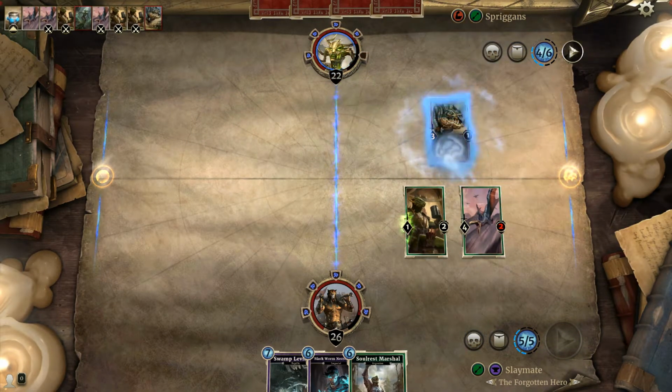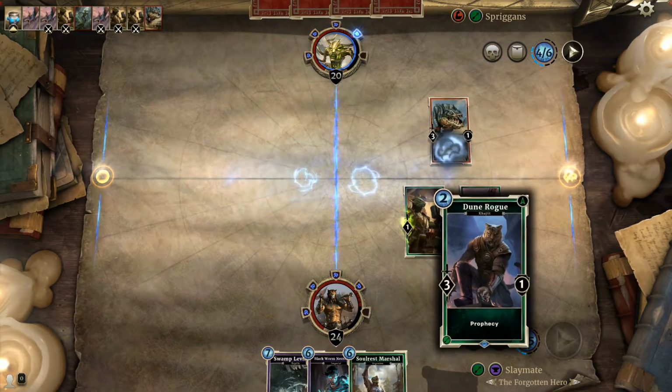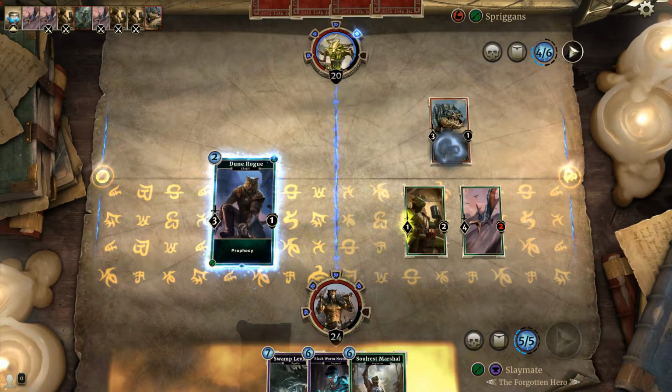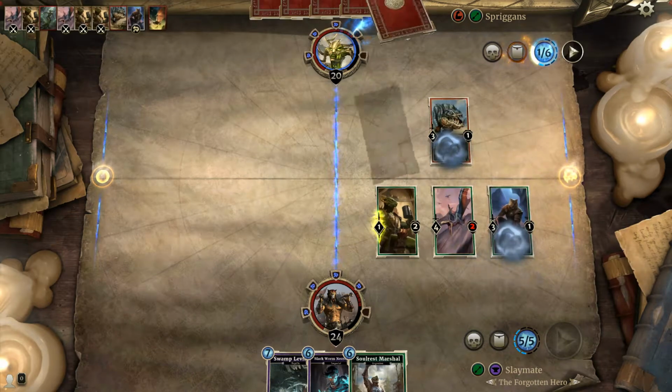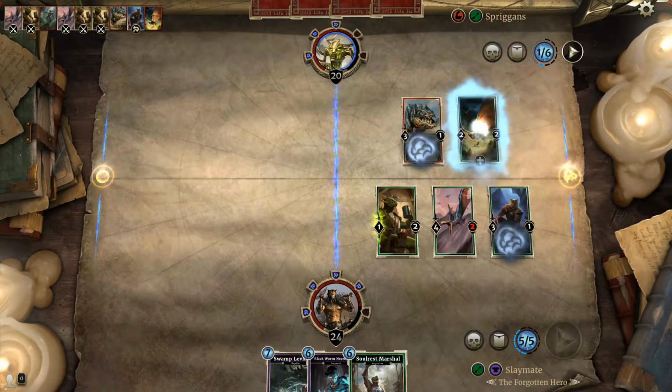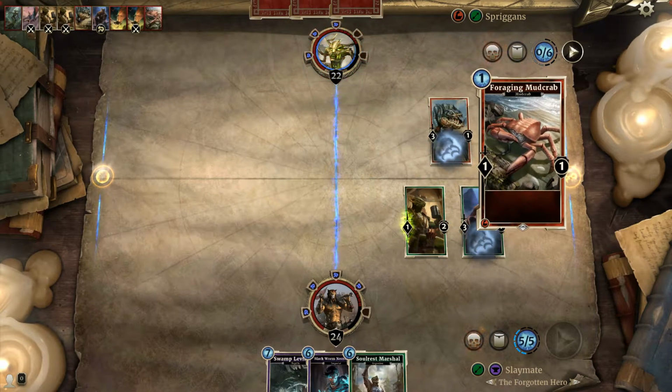Deal 2 damage to each player. Alright. Ooh, I got it as a prophecy. I'll put it over here, actually. This one. You will lose. Oh, charge and drain. Slurpy, slurpy. Balls.